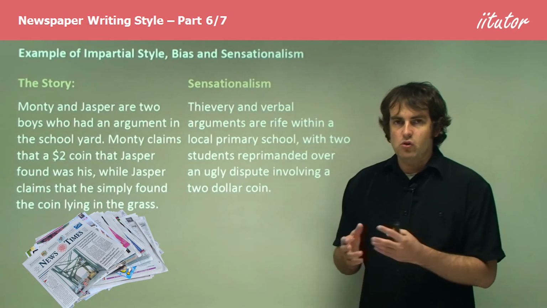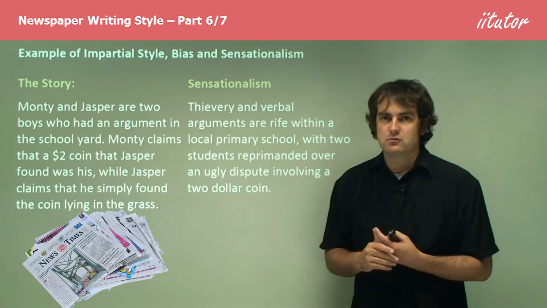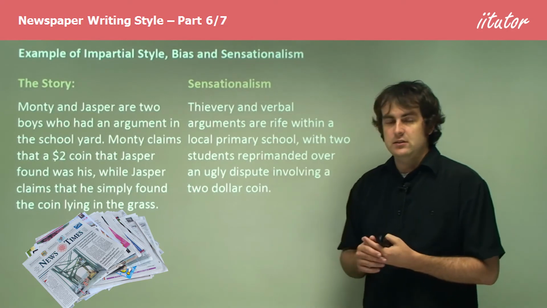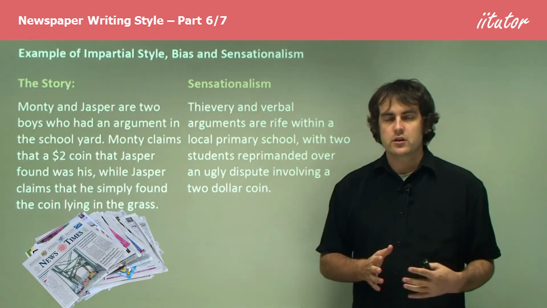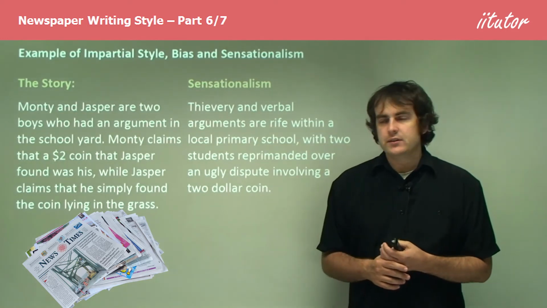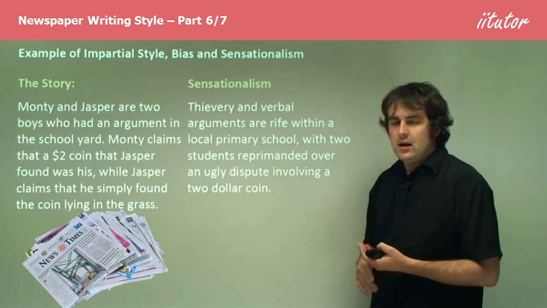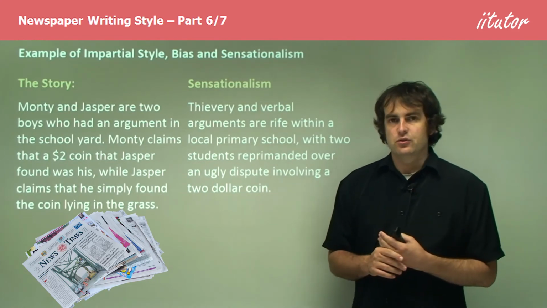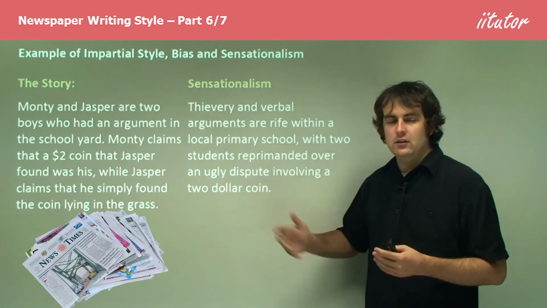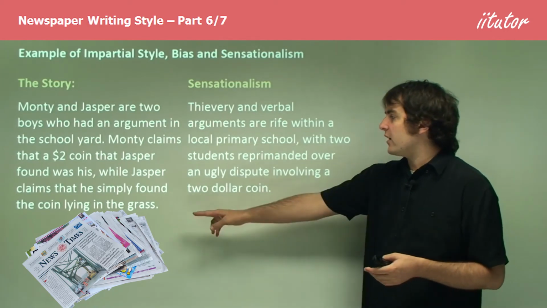So you can use all sorts of words to embellish it and make it seem even more dramatic than it is. It still is fairly concise, and this would be your opening line, which is usually the line that gets everyone interested. People would see that line and think, oh wow, this is a really shocking and scandalous story, I must read on and find out what's actually happened here. And that's what gets people's attention. So you can turn something as simple as this, which probably happens virtually every day, into something that becomes almost national news. That's essentially the art of what a newspaper writer does, and certainly you have to look at it critically and think really carefully, okay, what is it about this newspaper style that is making these facts turn into these facts?